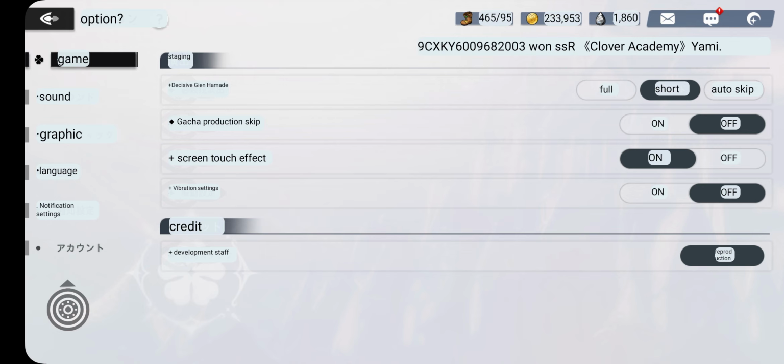Right, then screen touch effect, that's basically set on. That's when you touch the screen in game, these little bright shining flares pop up, which is just a little gimmick. I mean, you could leave it on, you could switch it off, whatever. Vibration settings, I have them turned off. And yeah, if you're playing on your phone, it preserves a lot more of your battery, which is why I would personally advise to turn it off unless you want to have a vibrating thing in your hand, right? Okay, that's the first part. That's the general game options.